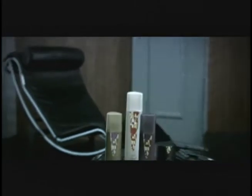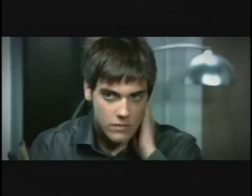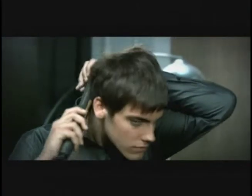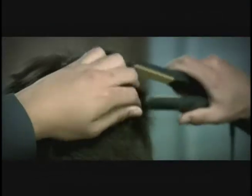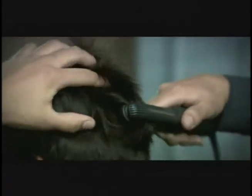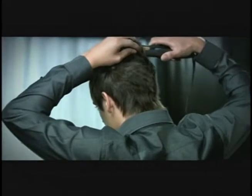This technique is a very quick and easy way to add texture to short haircuts. Start at the back of the head and work with small sections. Insert the GHD Mini Styler horizontally as if you were going to straighten the hair and simply flick the styler out. Continue flicking random sections all over the head until you achieve the desired result. By pulling the styler out away from the head you'll give your hair extra height.